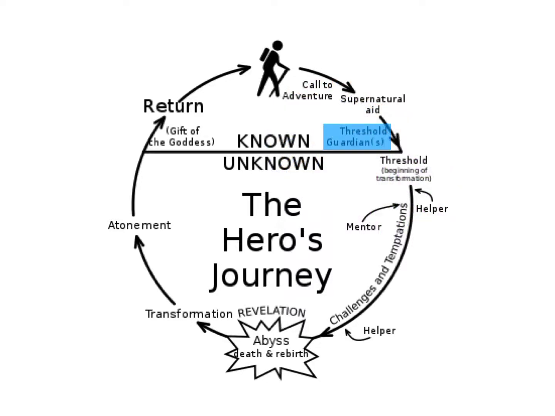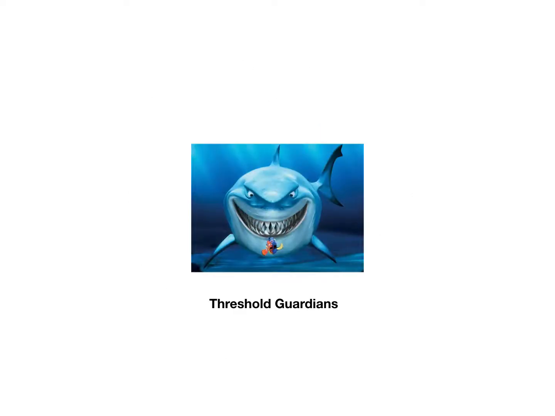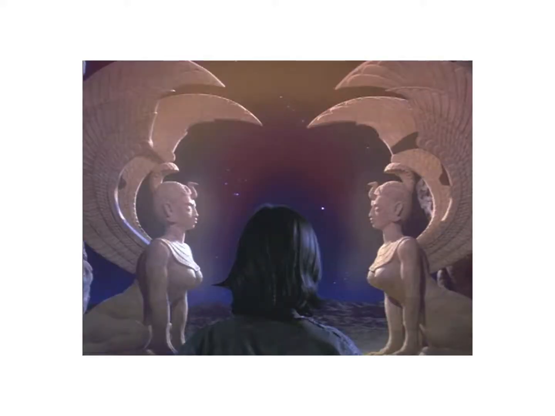One of the characters the hero runs into is a threshold guardian, and that's what these threshold concepts are like. According to Christopher Vogler's book, The Writer's Journey, all heroes encounter obstacles on the road to adventure. At each gateway to a new world, there are powerful guardians at the threshold — a place to keep the unworthy from entering. They present a menacing face to the hero, but if properly understood, they can be overcome or even turned into allies. Many heroes and many writers encounter threshold guardians, and understanding their nature can help determine how to handle them.